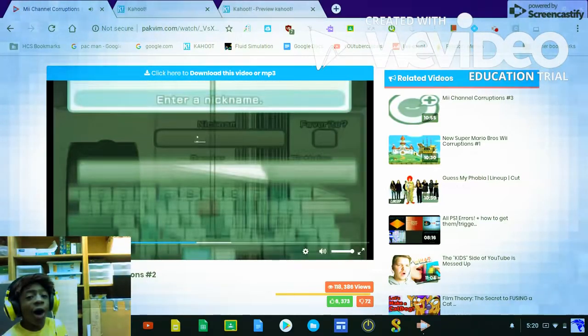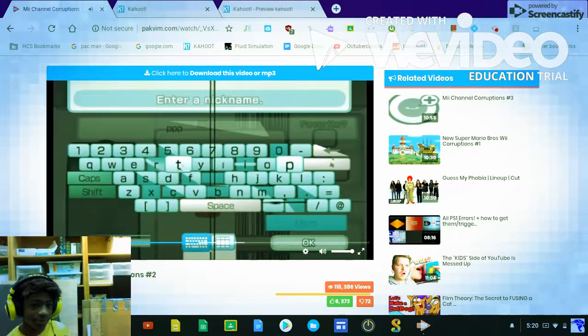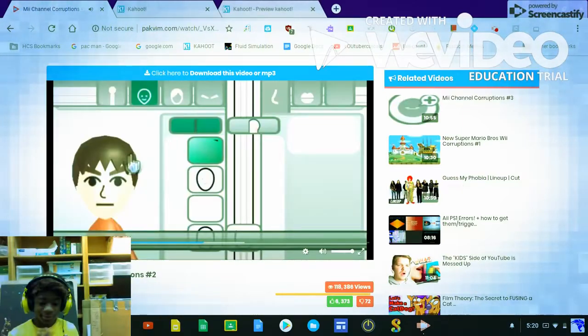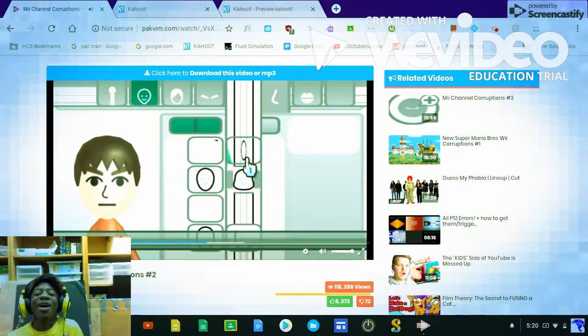Let's give him some nickname. Everything is P. Most things are P. Oh, this is not a good one. It looks better. Yeah, let's do the skinny one, dude. That didn't make his face skinnier like the picture said. There's like a tiny ticking noise in the back. Oh, that wasn't good. Okay.